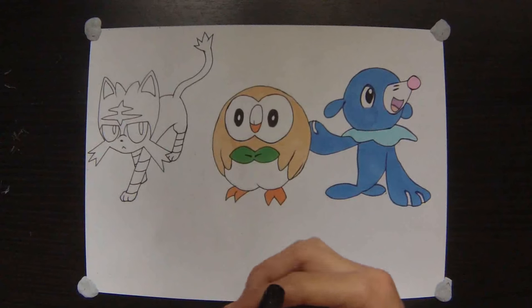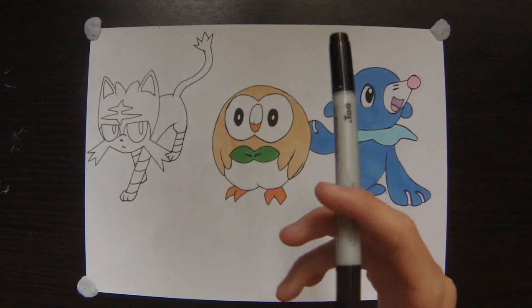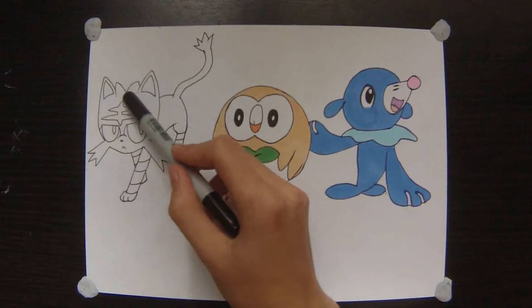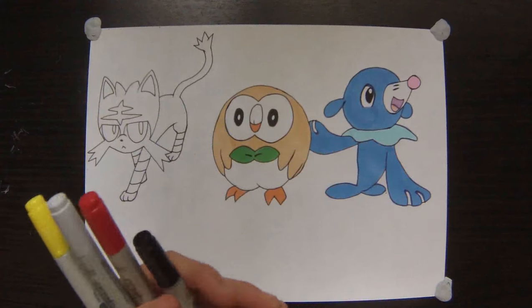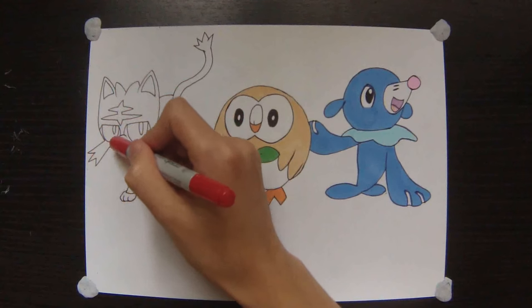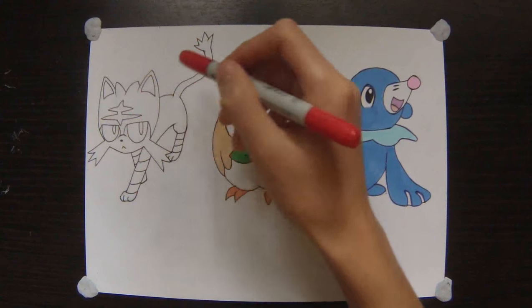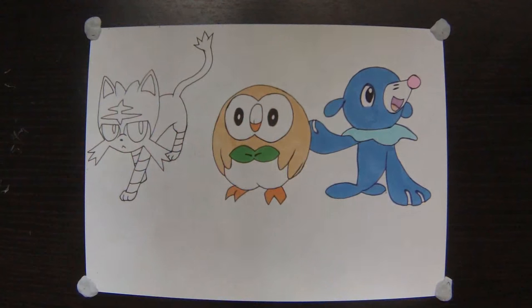So with Litten, most of it is black. So the black parts are the body, this part of the head, the tail, here, the feet, and the parts that are red are the whiskers, this area, the bottom of the head, the mark on its forehead, and the stripes on its legs.